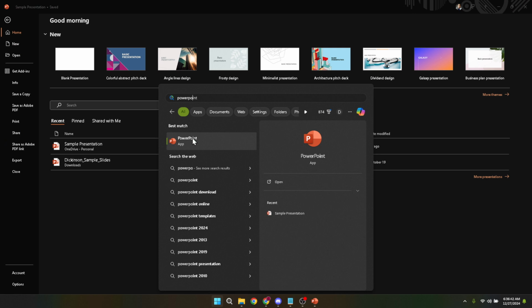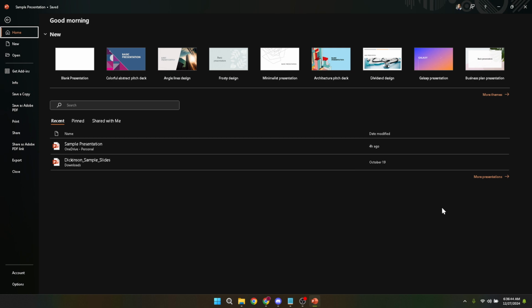Now let's move on to opening your specific PowerPoint file. With the software opened, you'll see a variety of options, including a list of recent presentations or an open button, which allows you to browse your computer for the specific PowerPoint file you intend to work on. Navigate through your folders and select the file you wish to open. Double-clicking on your desired file will open it up in PowerPoint, ready for editing.